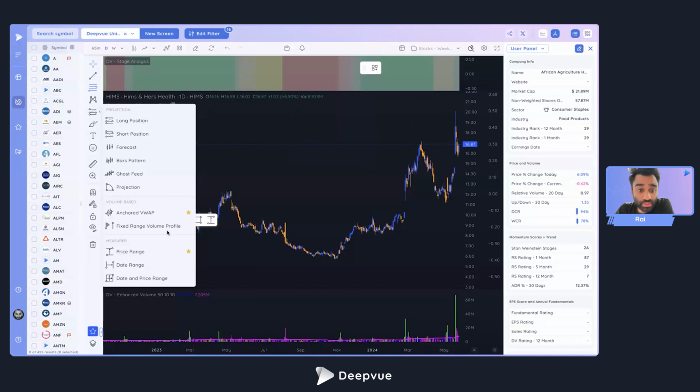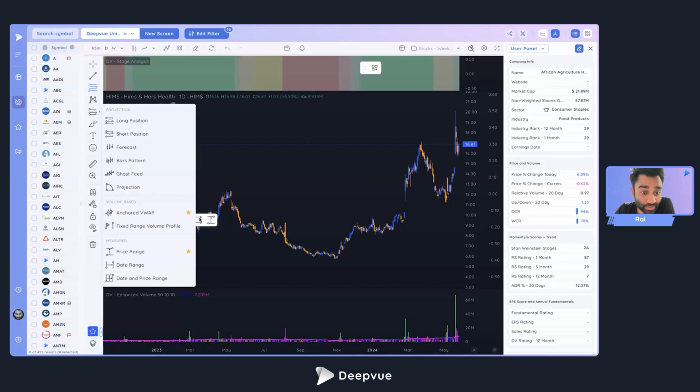Is Deepvue a separate subscription from TradingView? I have TradingView, although hardly used. Deepvue has nothing to do with TradingView. We just use the TradingView charting engine, and there's no other ties at all. We have our own custom indicators, our own capabilities, 600 alerts, unlimited layouts, unlimited indicators on the layout, etc. Part of our plan. So there's no connection or partnership there with TradingView whatsoever.